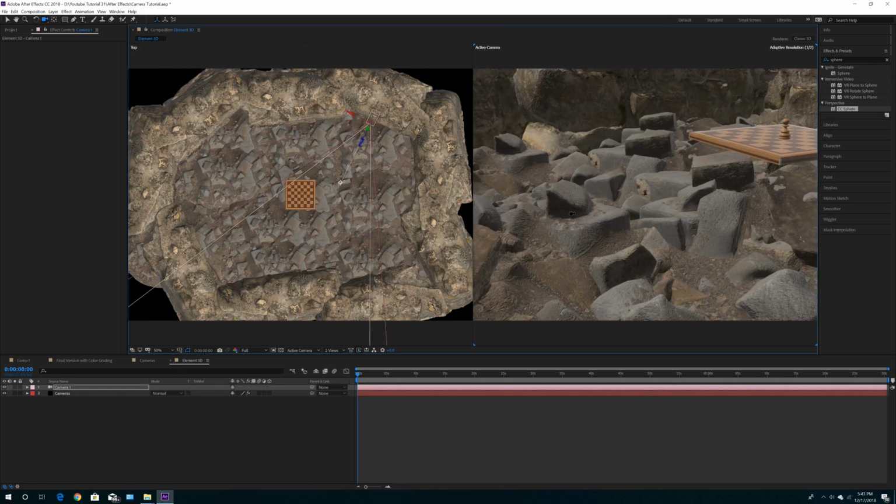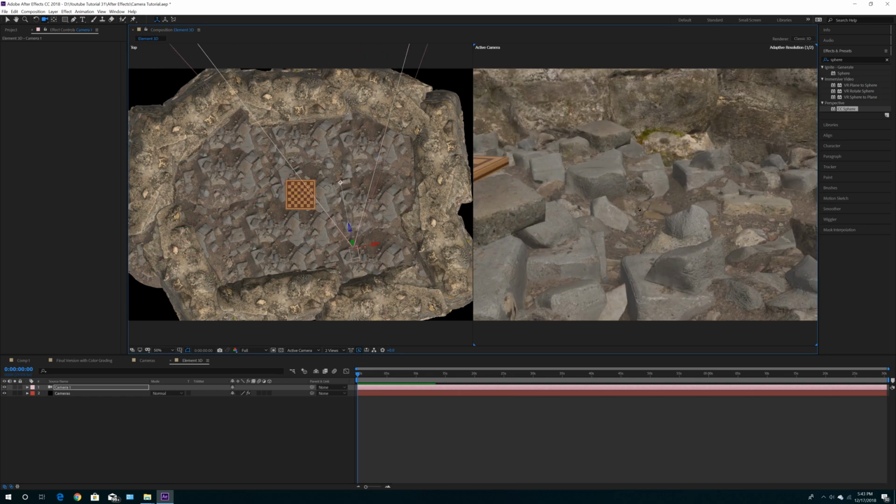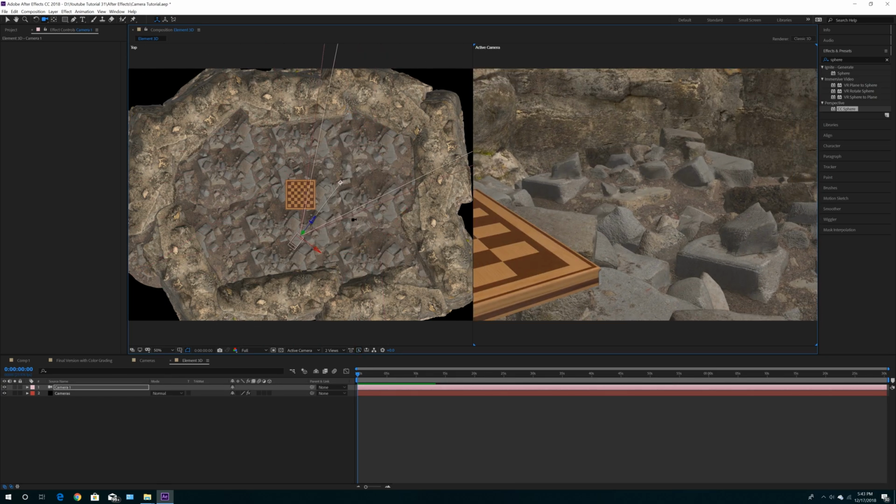All right, hopefully that makes sense. So the only time you should ever do this is if you want to move from this section here to this section here. That would be the only time you want to do that, or if you want to see what's over here. But if you want to do that, then you have to create 2 cameras, which is exactly what I'm about to show you guys right now.